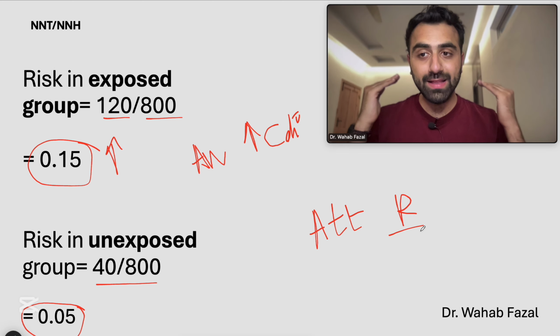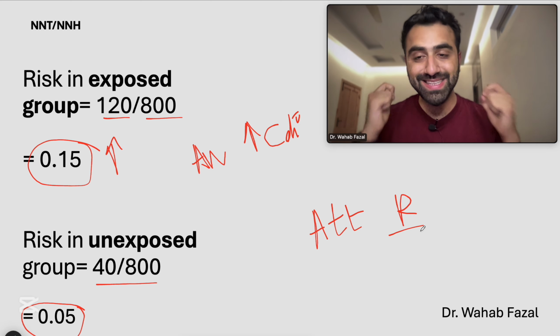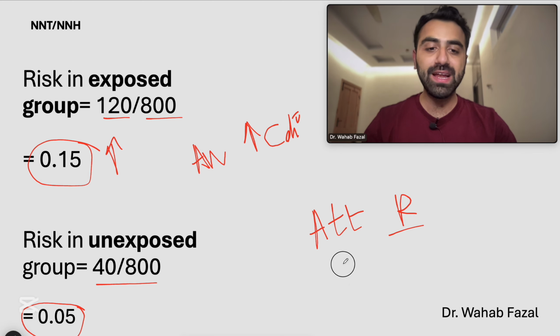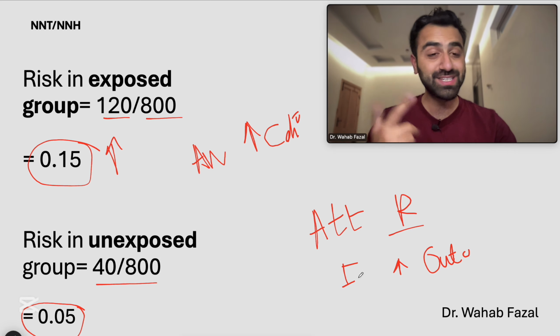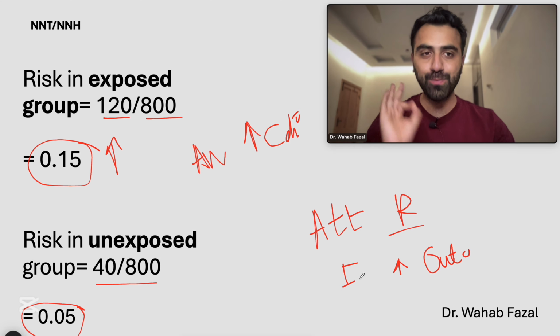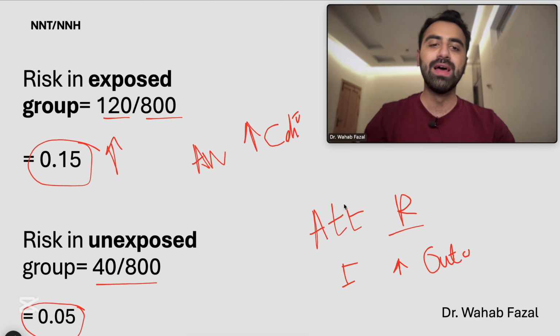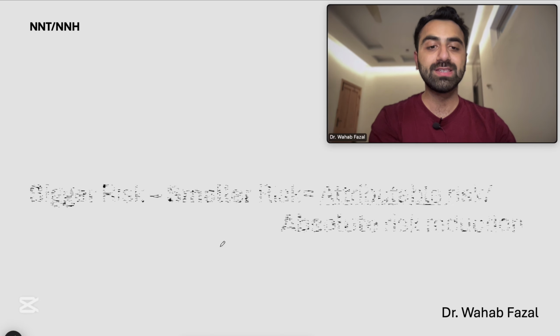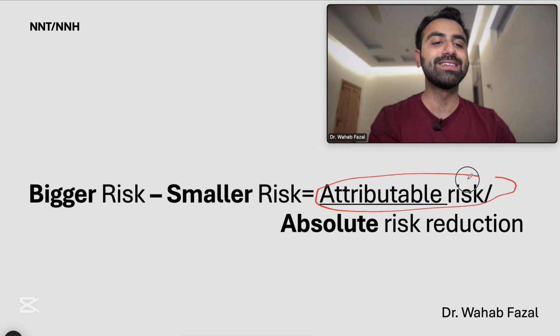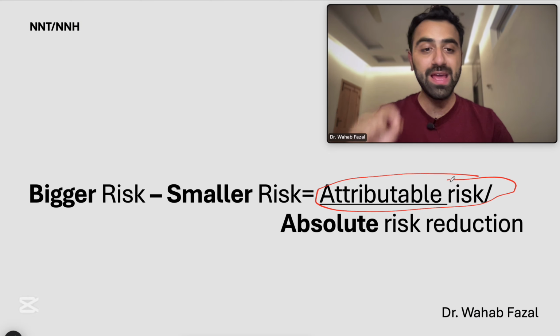If the intervention that you're giving increases the risk of someone developing the harmful outcome, whatever that intervention may be, even if that is a drug, even if that is a medication, even if you thought this was going to be beneficial but it turns out to be harmful, now what you calculate is called attributable risk. So in this case, for this antibiotic, we will calculate 0.15 minus 0.05 to give us the attributable risk, because this antibiotic is turning out to be harmful.